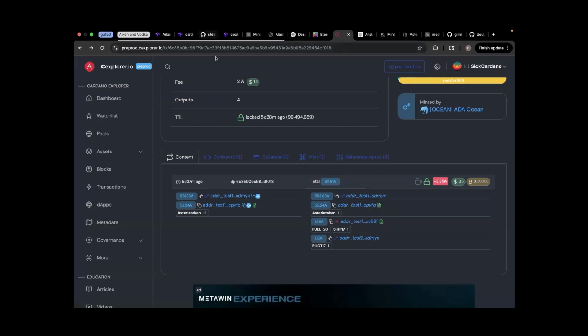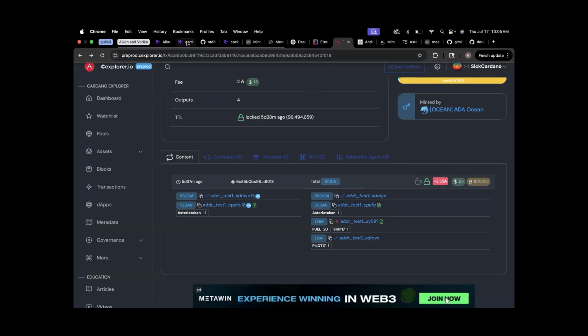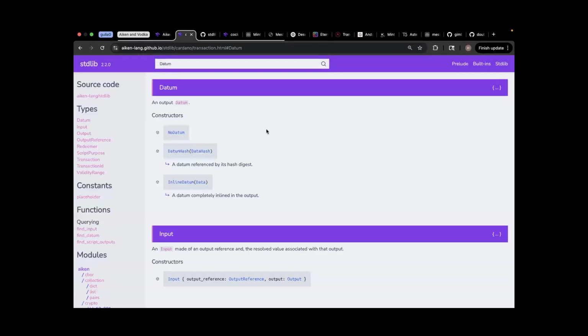And the hash of a datum is just the hash. You cannot read the actual value of the datum, you can only read the hash. Are you familiar with the hash? Hash is a one-way function: if you have a hash, you don't know what the original data is. Does that make sense? Yes.